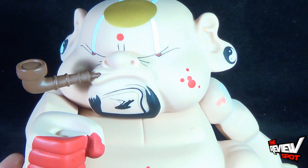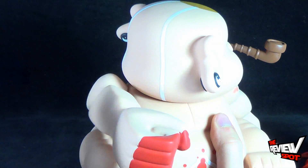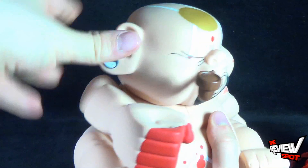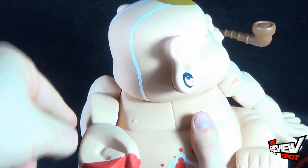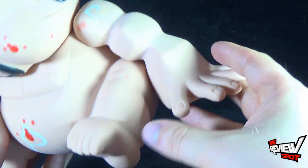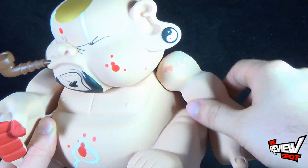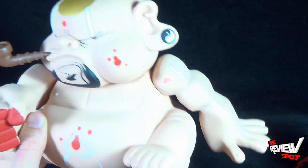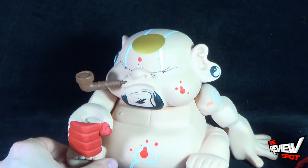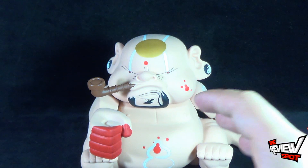For articulation, he doesn't have a lot — as it tends to be with vinyl pieces — but his head does rotate, technically all the way around, though I'm pretty sure the Big Bad Buddha will not like that. He does also have a swivel in the arms, but it's really hindered — you can only move him up and down by about that much, because his head is taking up so much of the space. His other arm rotates as well, and I want to show you some of the really nice sculpting on the fingers — these fat chunky digits. While you can move his arm forward, he is really intended to look as if he is leaning back.